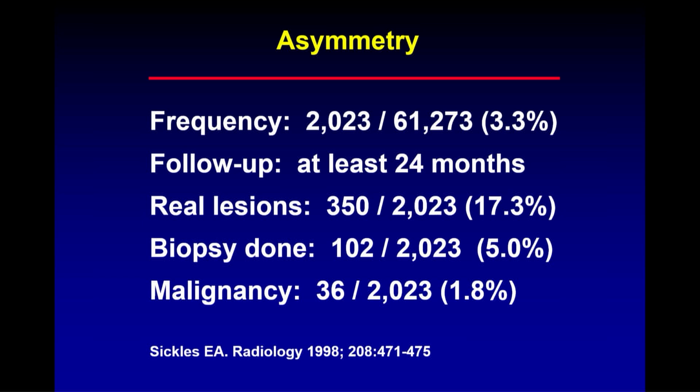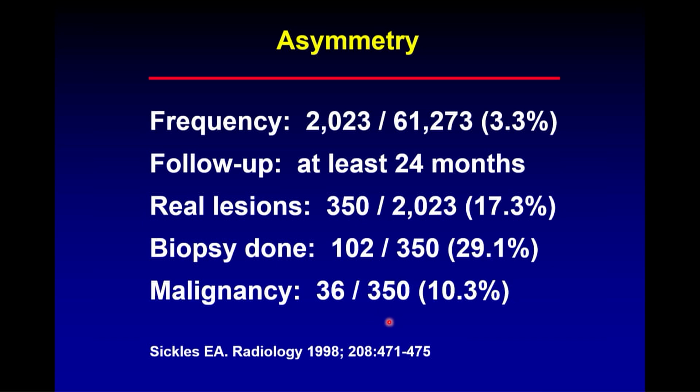And the reason is that when you're actually doing the workup functionally, you're only considering biopsy for the real findings. So instead of calculating this with a denominator of all the patients, it should be calculated with only the number where the biopsy is done. And then you wind up with a 10% likelihood of malignancy, which is why an asymmetry is never a probably benign finding. It has to be worked up first to see if it's real. If it's real, then it is no longer an asymmetry. It's one of the other three types. So asymmetry exists only at screening. Once you get to diagnostic, you don't let the patient go unless you know whether it's real. Okay.